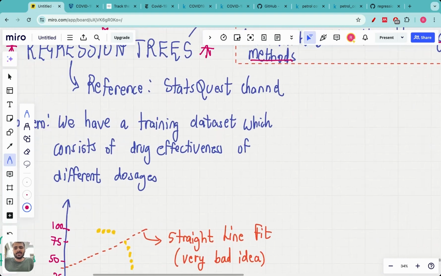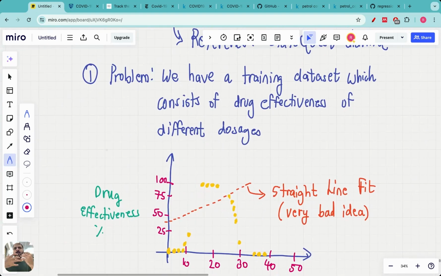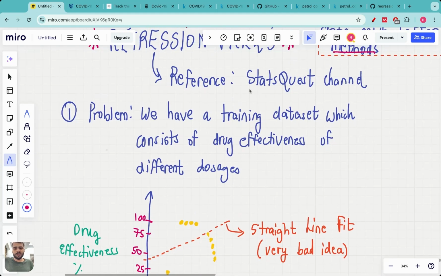In today's lecture, let us understand what regression trees are and what type of problems they can solve. And from the next lecture, we will start building out regression trees. So again, as a reference, I am following the lecture material on the StatQuest channel. I have distilled this material down into building blocks, but I'm a big fan of this channel. So just giving credits here.